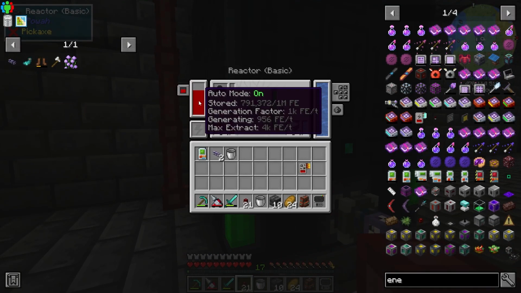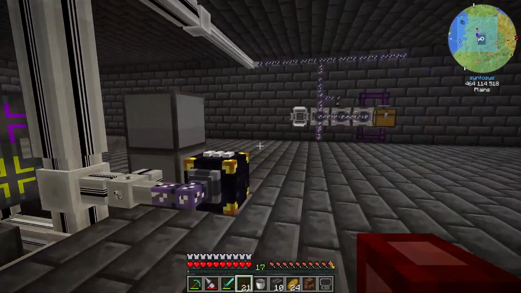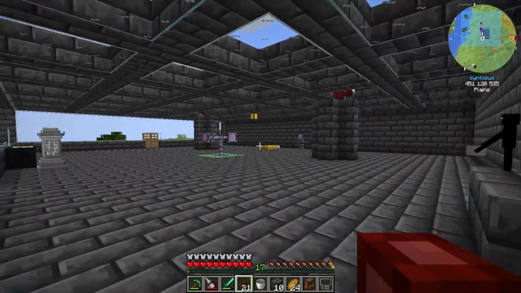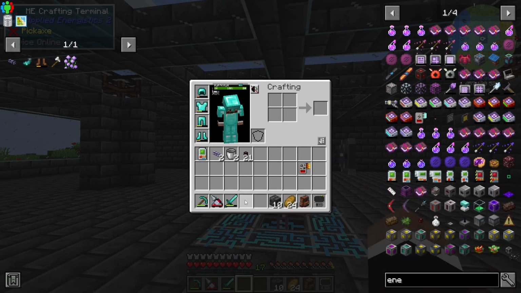Right, that should now be connected to our... Yeah, there we go. It's taking. Okay, so it took power, and now it's quite happy. So it's generating 946. It's not taking any at the moment, which is fine by me. The longer the fuel lasts, the better, in my opinion. So that's cool. So upstairs, we've got light generating. So yeah, that'll be good. Between the two of them, we should be fine. So I'm happy with that.